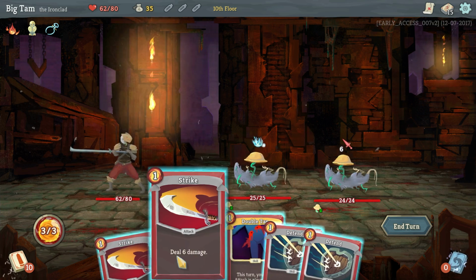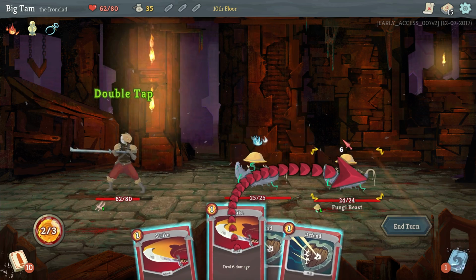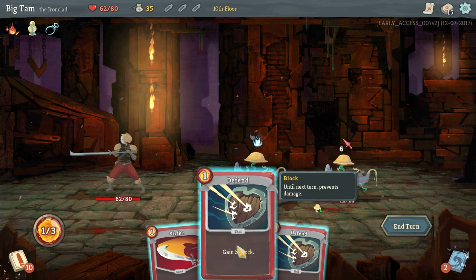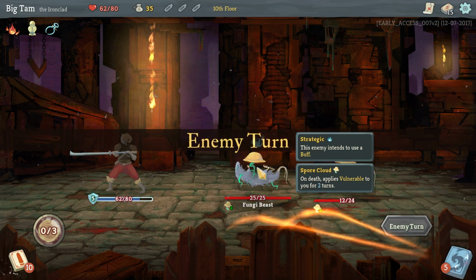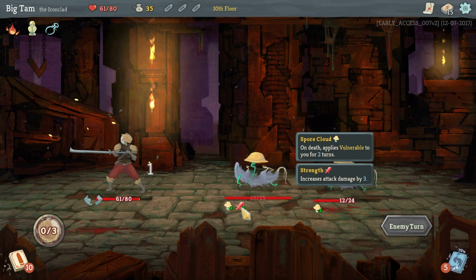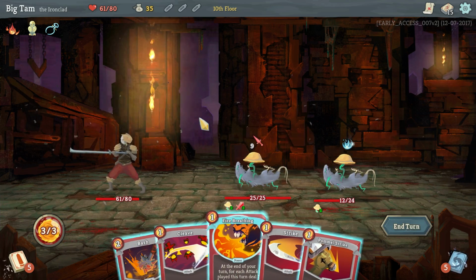Is there any point to double tapping? I get it's more damage, I suppose. If only we had the double tap. I will defend. Ideally, killing these two at the same time would be best, because they do a debuff. They do vulnerable to us for 2 turns on their death. He's now a lot stronger. A whole 3 stronger. I don't like it.